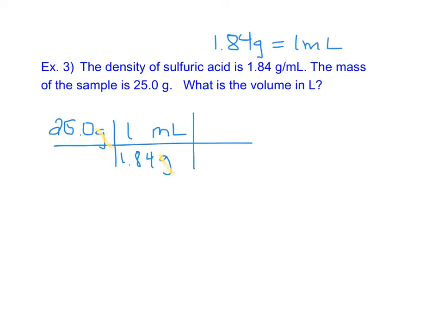Got to keep going. Cancel out my milliliters, and we can actually go between milliliters and liters. That is a conversion factor, that prefix milli. If you remember, that means 1,000th, so that means there's 1,000 milliliters for every 1 liter. So now that we've done that, milliliters cancel out, we're left with liters. That's what we were asked to find. So now we just need to do the math here, multiply across the top and the bottom, and then divide. So it'd be 25 divided by, and then important, be sure you put your denominator in parentheses since there's more than one of them, 1.84 times 1,000, and you're going to get a pretty small number here. You're going to get 0.0136 liters.